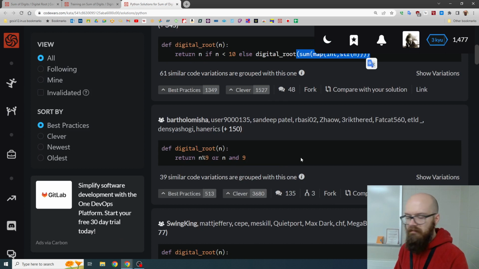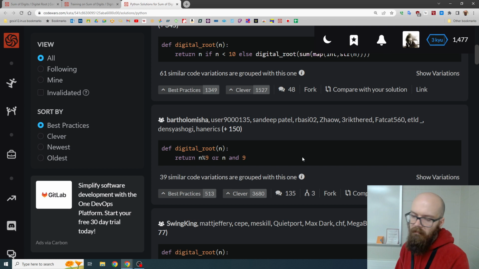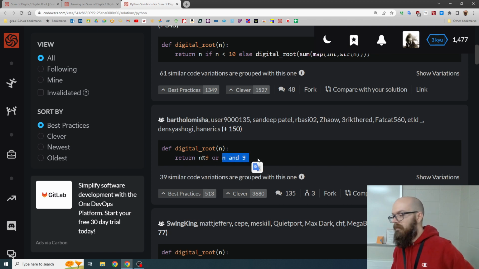Now the next one is even cooler because they solved it with math. They were able to realize that you can just prove the answer instead of getting there manually one step at a time. Now I haven't thought about it much. I haven't looked up the theory behind this, but apparently if you take n modulo 9, that'll usually give you the answer, or we can find another way to do it.